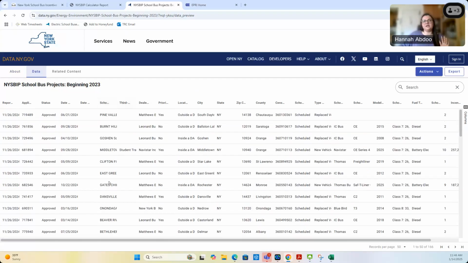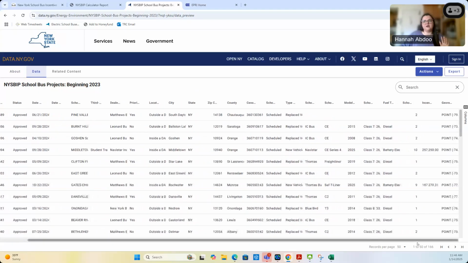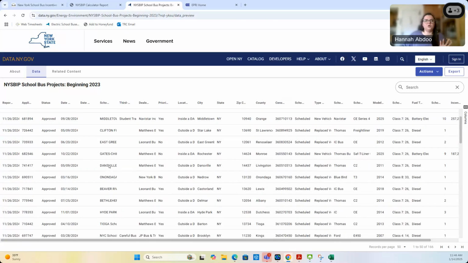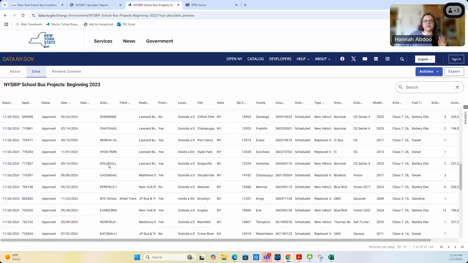You'll be able to see school districts that have applied, how much they have been awarded versus how much has been paid out. You can see the different buses that are there, as well as if they're scrapping buses. So a really good tool for those trying to get more data around approved projects or projects that are actually happening in New York State through the NYSBIP program.